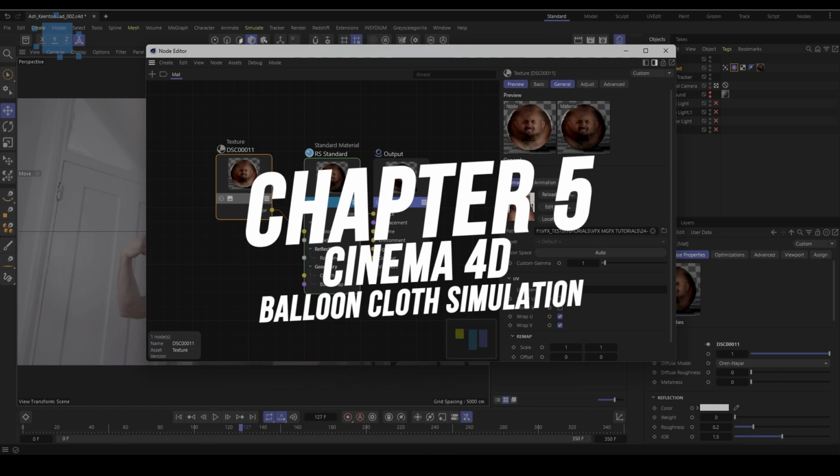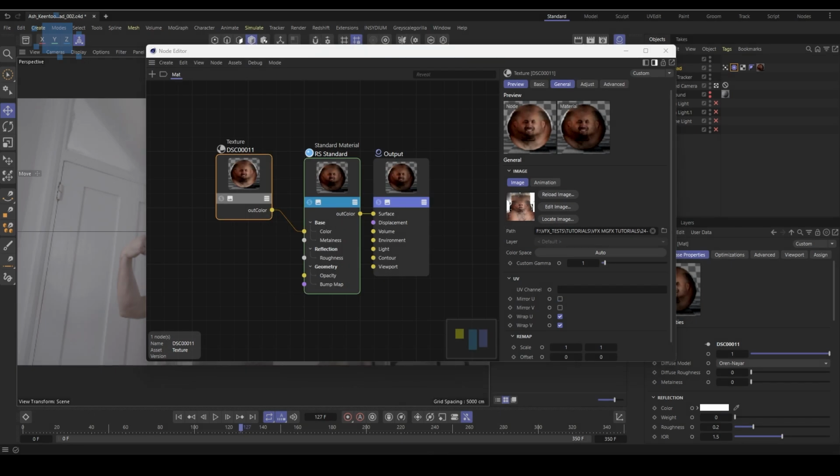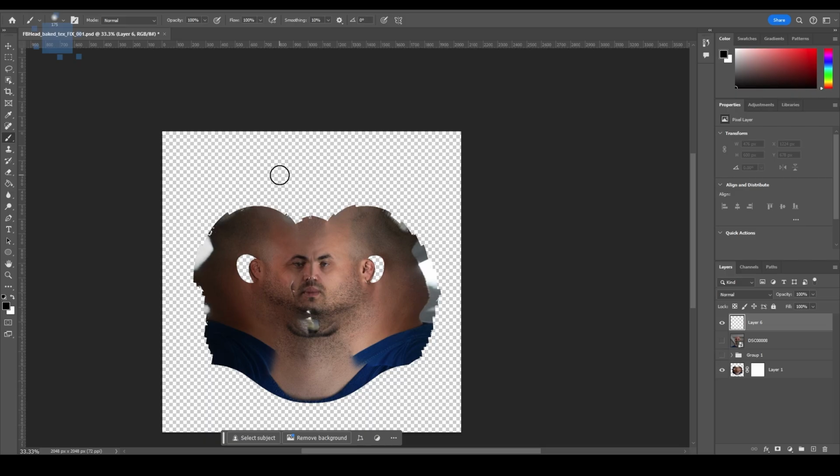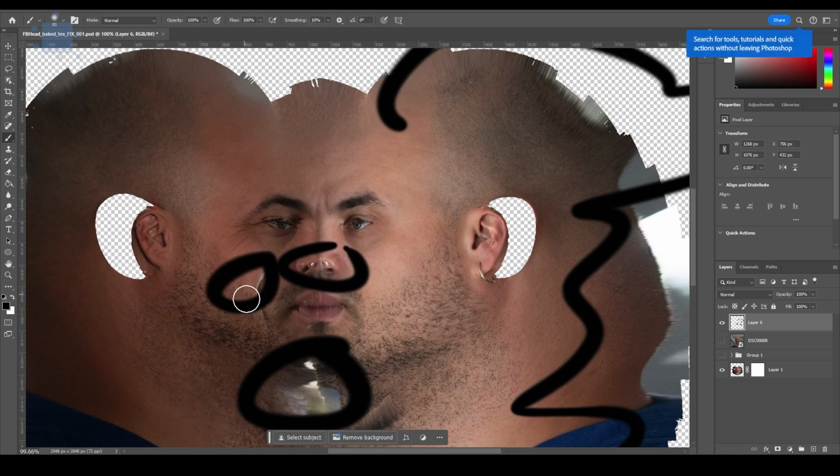So let's open up our texture. So this is how it came in Photoshop. So as you can see, we've got bits of the ear to fill out. We've got all this round here to fill in. We've got bits of the chin to fill out. We've got holes in the nose that need filling in. We've got this kind of weird dimple here. And we've got a few eye fixes to fix as well.